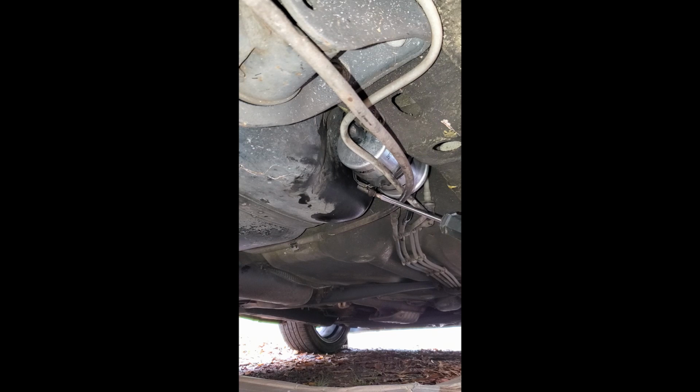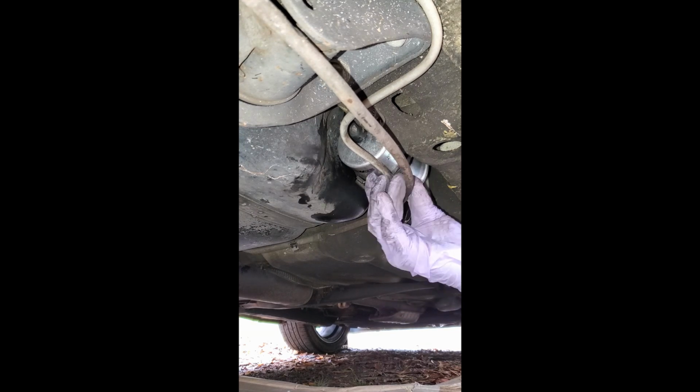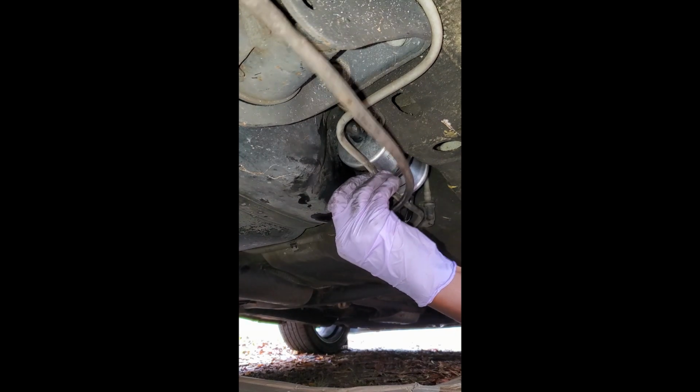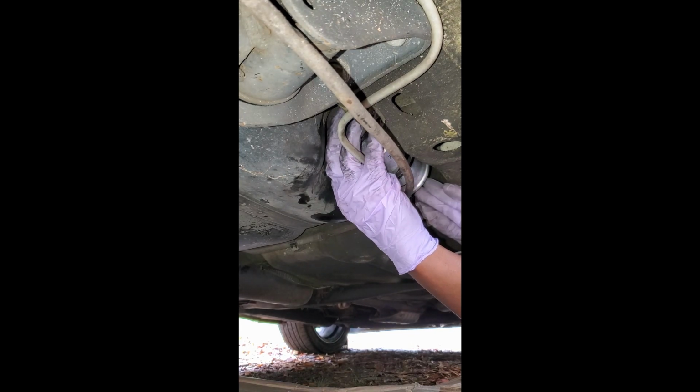Now I'll go ahead and tighten her up. Phillips head. Better. Not too crazy tight, but yeah, looks good. Now we get our hose connected back. All right, ensure both hoses are on there pretty tight.